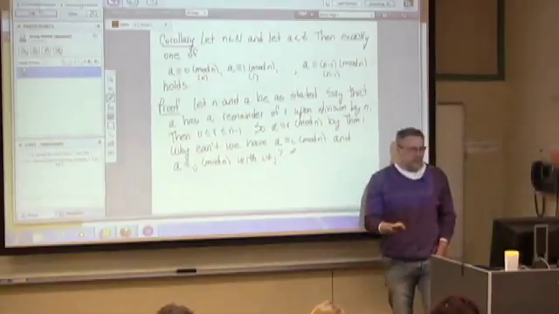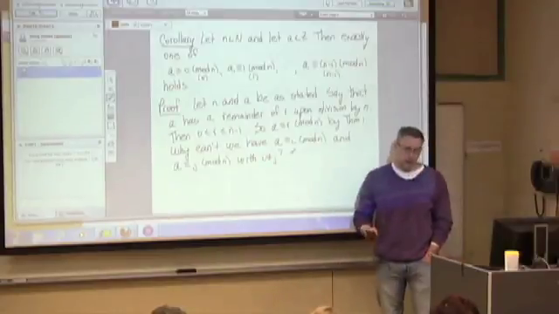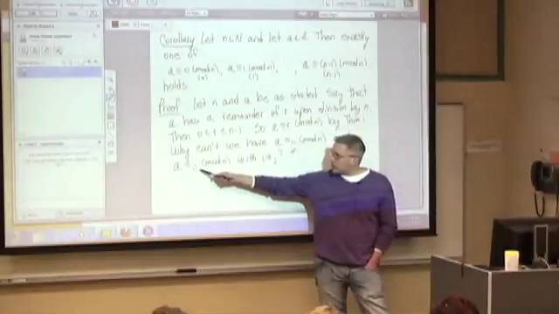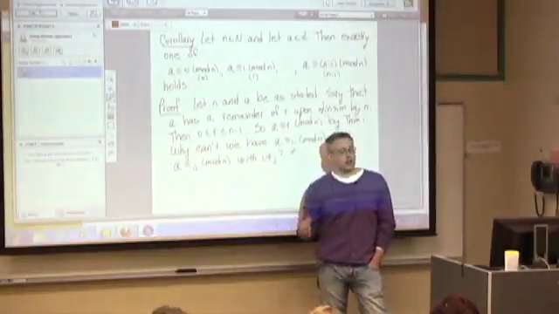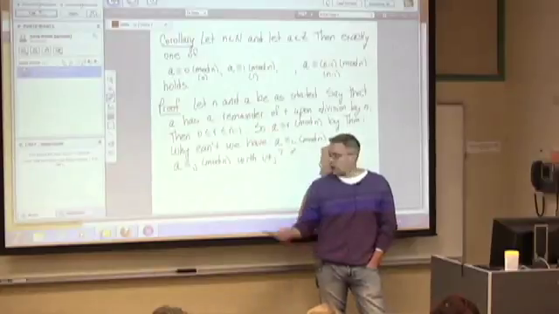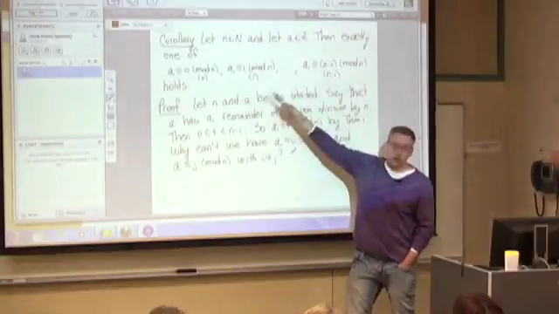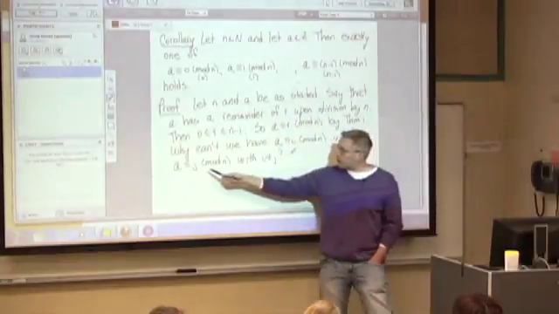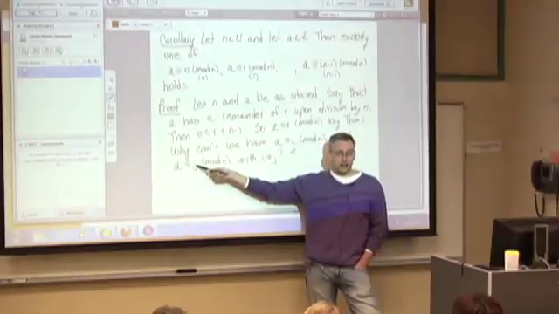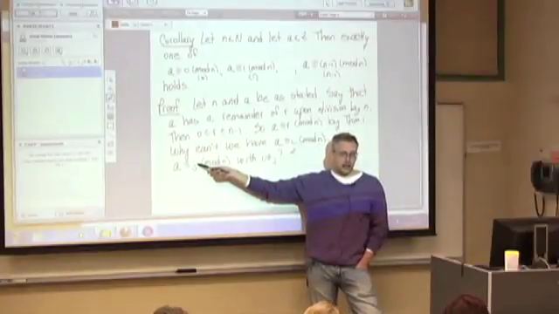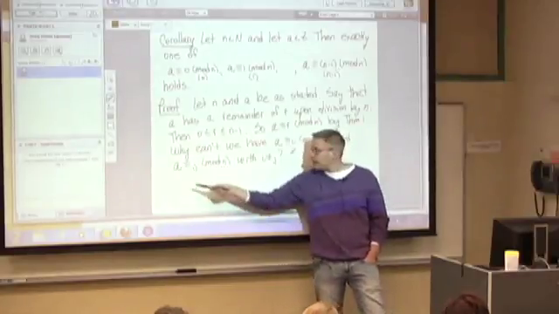This is almost so easy that it'll go over your head if you think too hard. Really, I mean that. There's not much to this. What did Theorem 1 say? It said that if two integers are congruent mod n, they have the same remainder when you divide by n. Now remember, I and J are among these numbers between 0 and n minus 1. What's the remainder when we divide J by n? J, because J is small, right? J is less than n, so the remainder is J. So therefore, A has a remainder of J when divided by n.